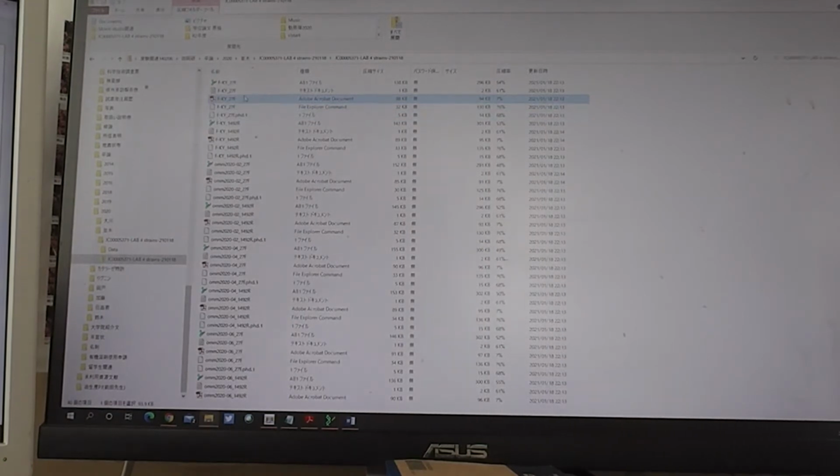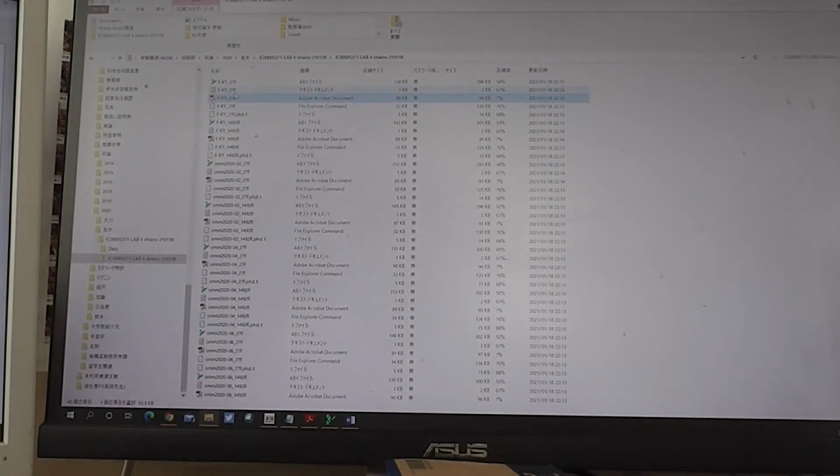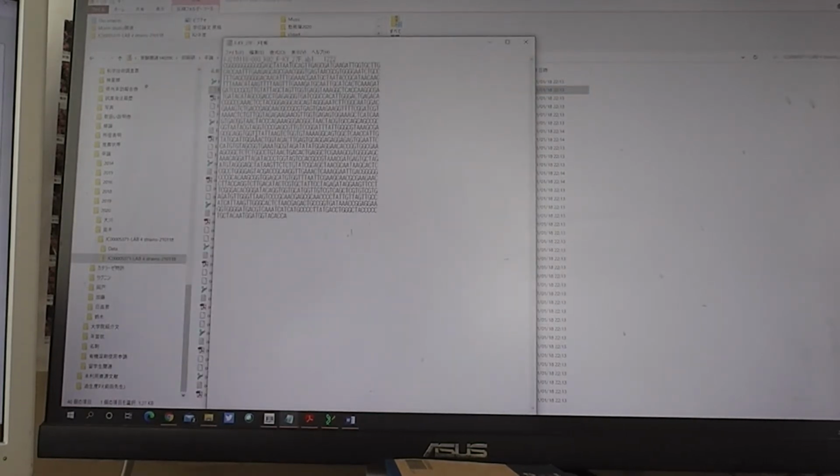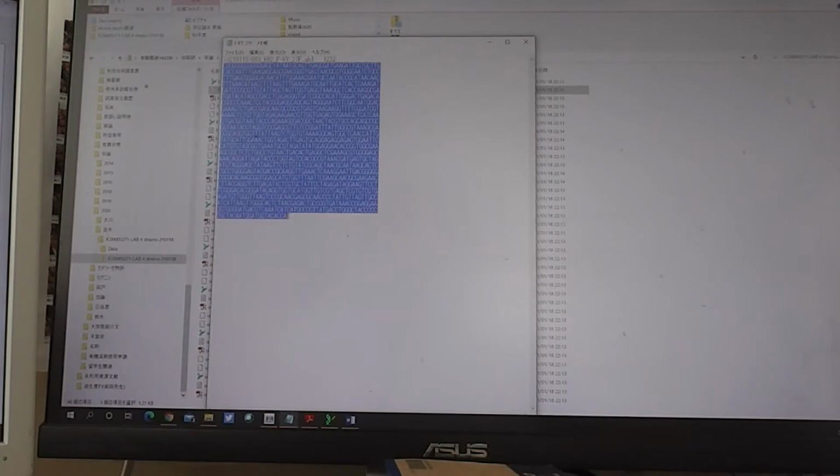So let's try to open this data, the forward primer. Yes, as you can see here, like this we can get the data. This is from 3' to 5', in this order.